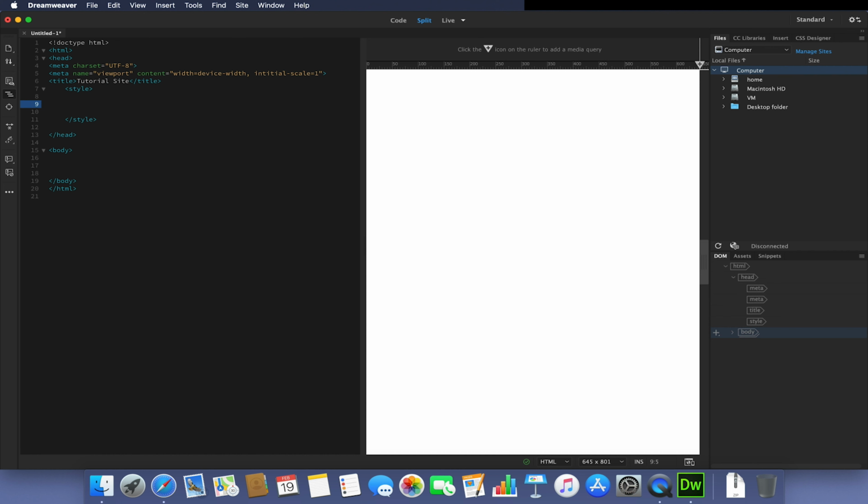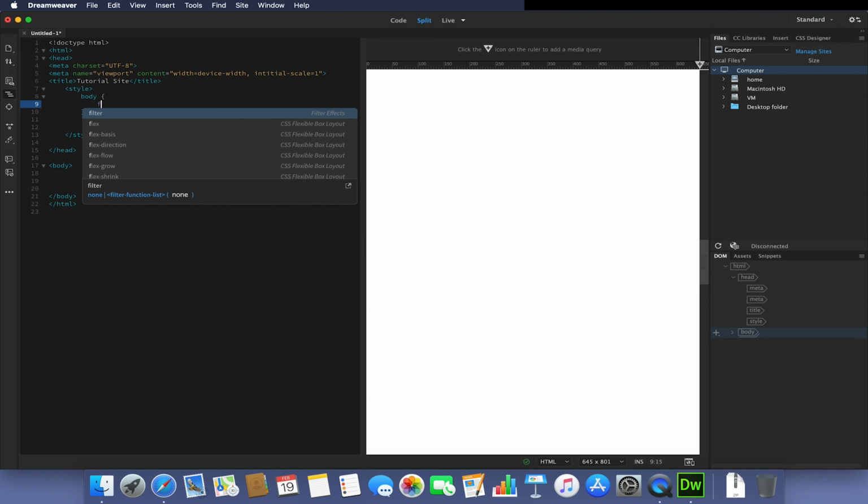So what I want to do first is style the body of my site. To do that, I type in the word body, which references this tag here. I open my bracket, add a space, and I want to make sure that every piece of text within my body is using the same font family. This is to keep consistency. Again, I can overwrite these font choices with individual values, such as the paragraph or header, but by setting the font family as an overall style to begin with, it removes that potential issue of having mixed fonts within my website, which can make it look a little bit out of place.